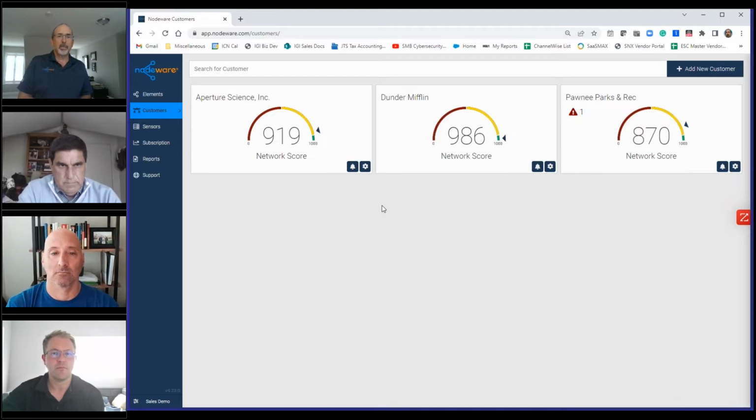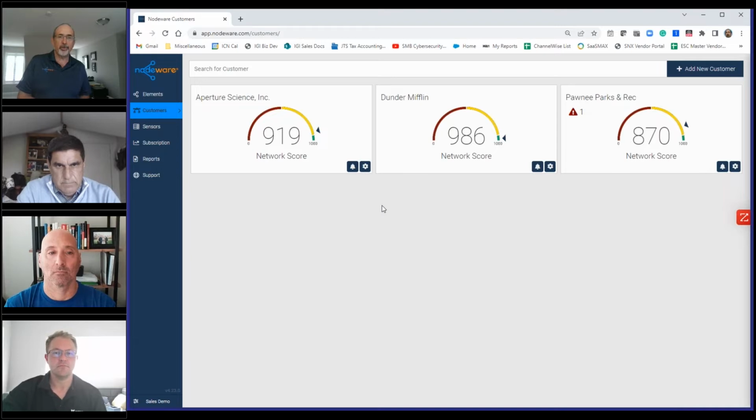Once it's up and running, the MSP doesn't have to do any maneuvering with that software. It's automatically updating. Every minute there's a scan for assets, and that enables us to send alerts if a new asset is found when it's come onto the network.